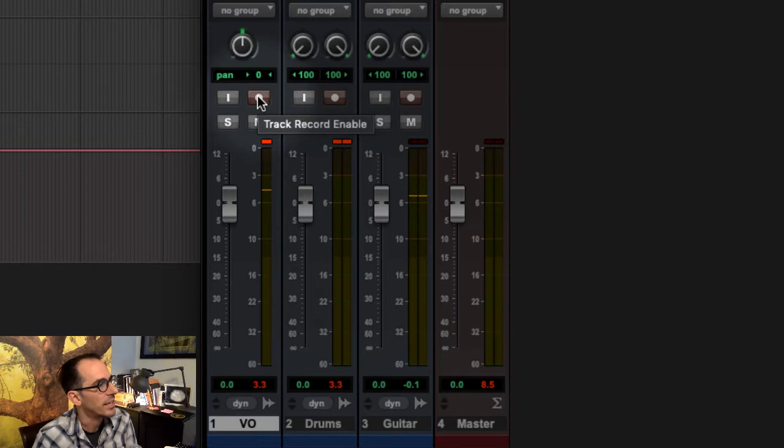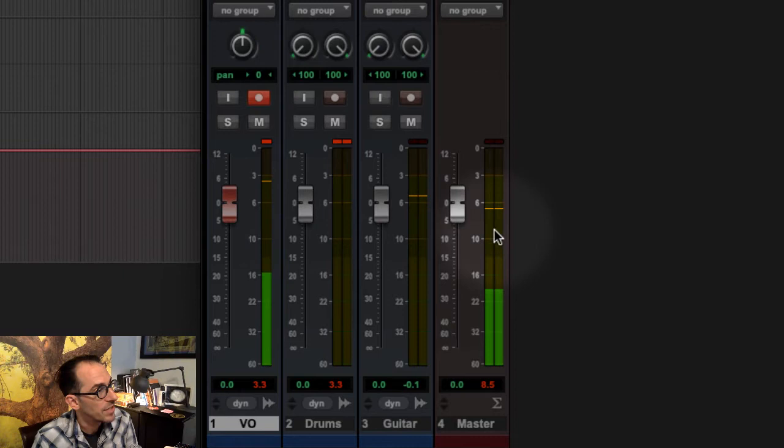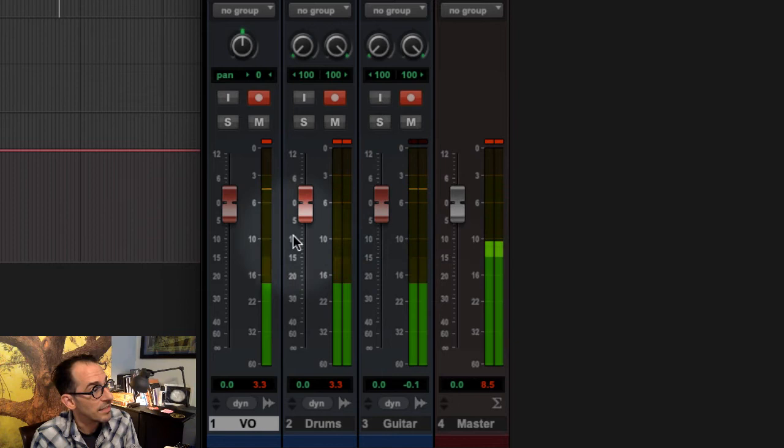And this is, as you can see, going out to this master fader before it goes out to the world, aka my speakers. If I add this track, watch what happens to the master fader. 1-2-1-2. See how it's louder? Because I'm sending twice the signal to the master fader. See how the levels go up? Watch what happens when I add the third one. Now I'm sending the same signal, 1, 2, and 3, to the master fader.